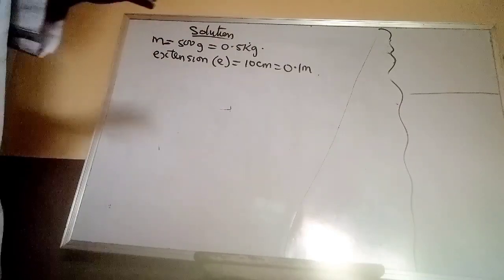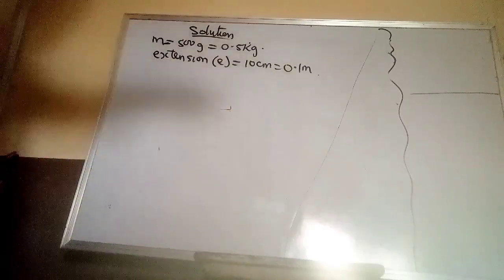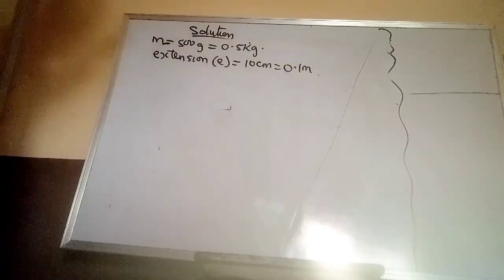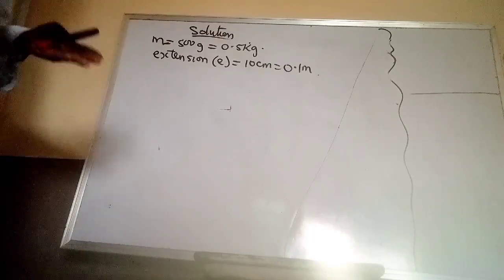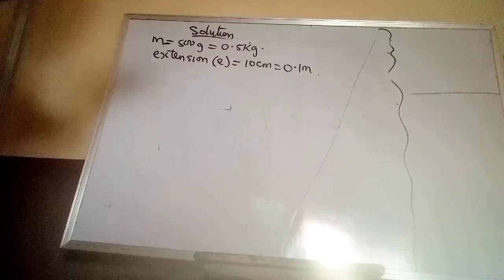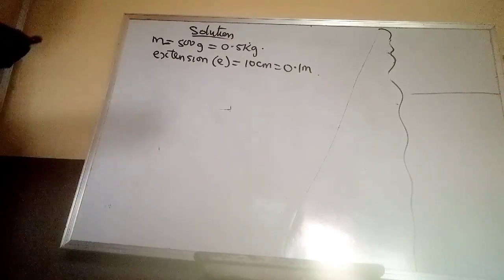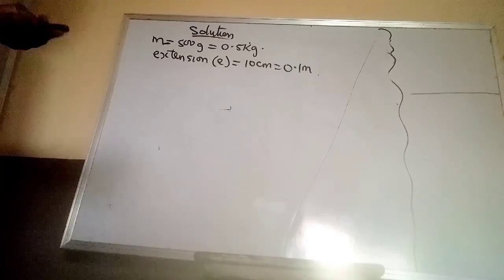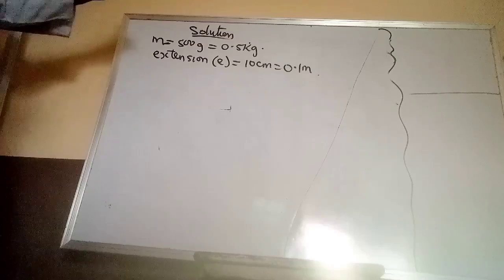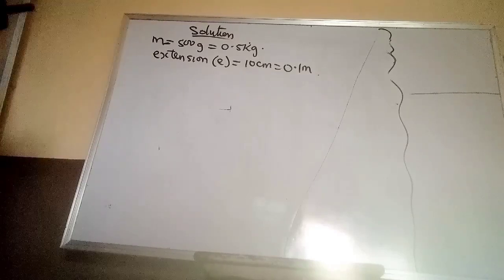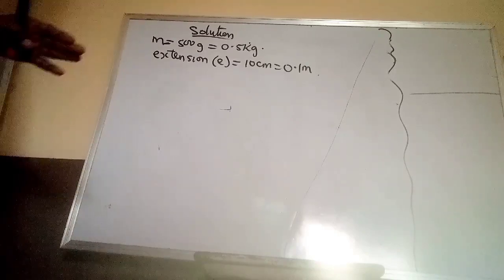Now, the 5 centimeter given, the length of the body, as in the pulling of the body through a distance of 5 cm. That 5 cm there is just to cause confusion. It is not the extension because by the time the body is released, it will be oscillating. That means it will not stay on that 5 cm extension. Therefore, 5 cm is not an extension yet and it has no role to play.